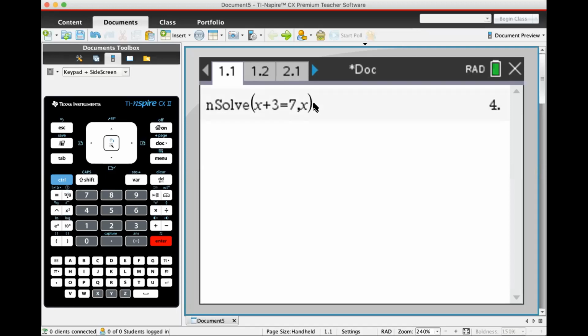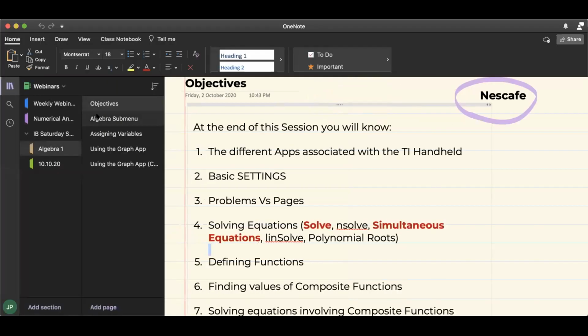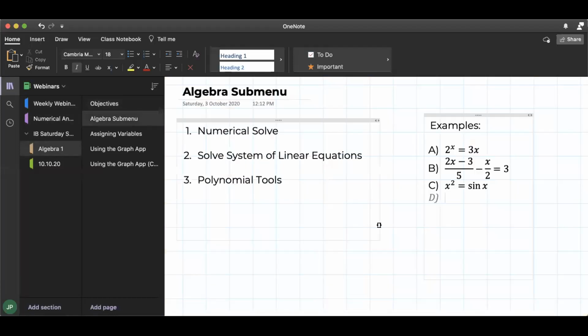Now you'll say x plus 3 equals 7, why do I even use the calculator? I don't need to use the calculator for x plus 3 is equal to 7. Good question, and I don't think you should either. But let's just look at a different question, because sometimes, of course, in our IB, you'll not have algebra as a separate thing as questions. You might have a trig, like x squared is equal to sine x, or you might have an exponential equation, which can also be solved using the numerical solve.